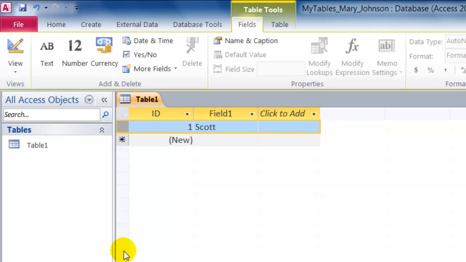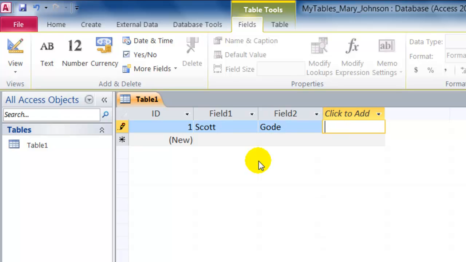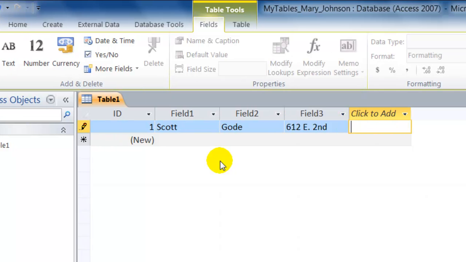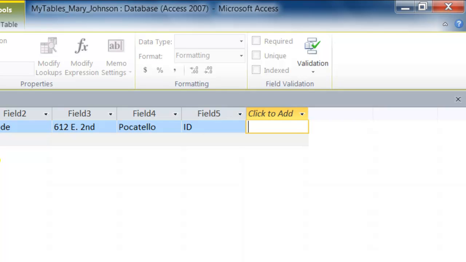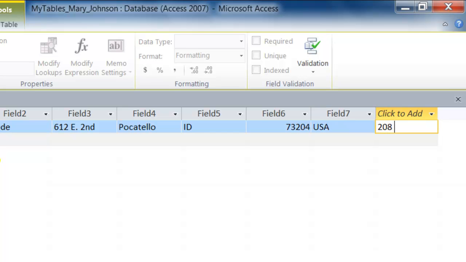Step 6 asks you to click in the cell under Click to Add and type the following information in the next 7 cells, pressing Tab after each entry. So we'll type GODE, press Tab, 612 East 2nd, and Tab, Pocatello, and Tab, Idaho, ID for Idaho, press Tab, the zip code, press Tab, USA, Tab, and a phone number.